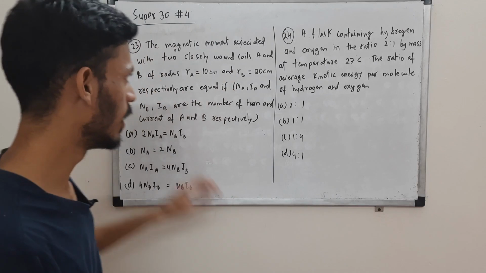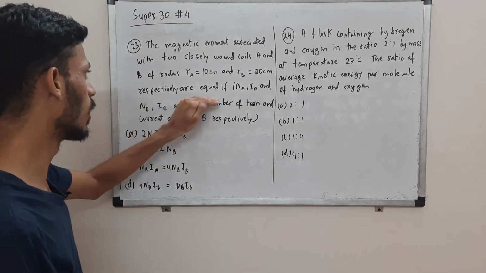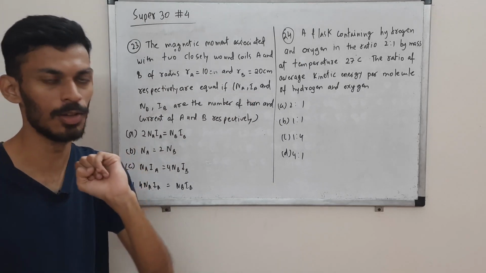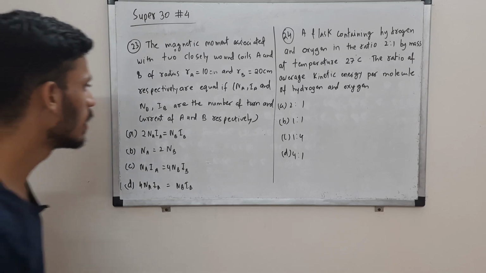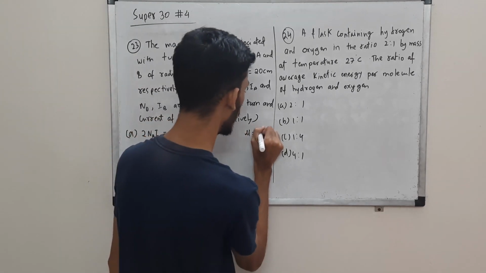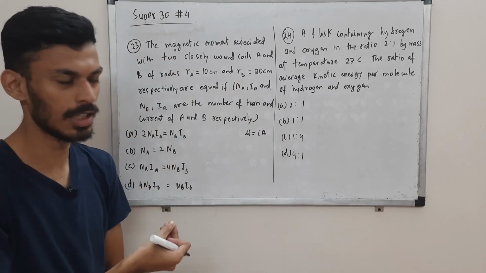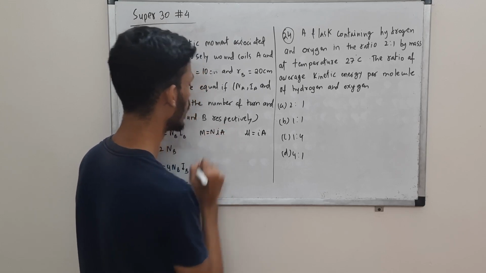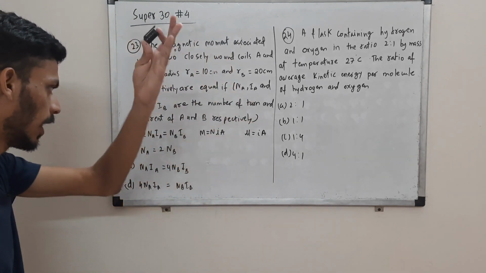23 and 24 over here. In 23 we have been given that the magnetic moments of two closely wound coils A and B are equal. You are also given their radius and the number of turns in A and B, current in A and current in B. You are supposed to tell the correct relation between these quantities. So you might know that the magnetic moment of an electron revolving around an atom is given as IA. Coils also act the same way because there is current flowing in the coil, motion of electrons in the coil. It will also have magnetic moment, and in this case it will also be IA, just N times I, because there are N number of turns. So each one is contributing, so N times I into A.